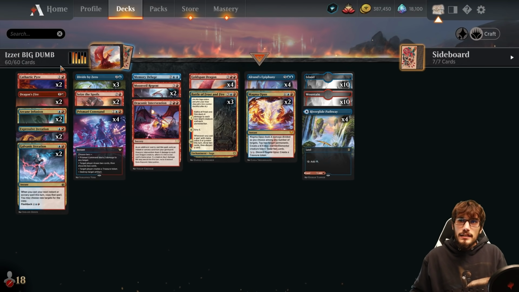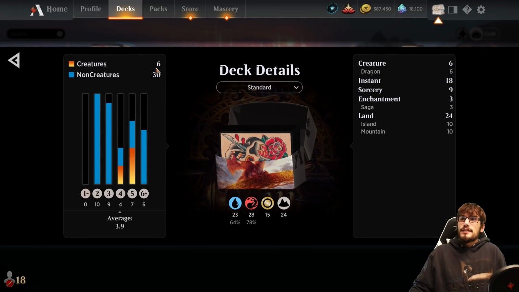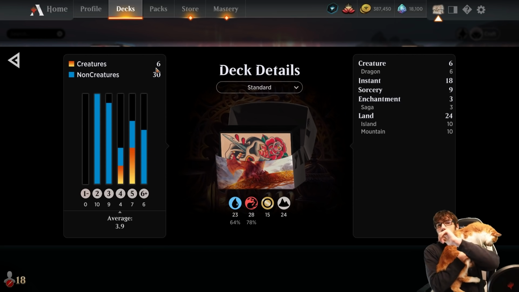Of course, this is a 60 card best of one standard deck with 3.9 average mana value with 30 non-creatures and 6 creatures.